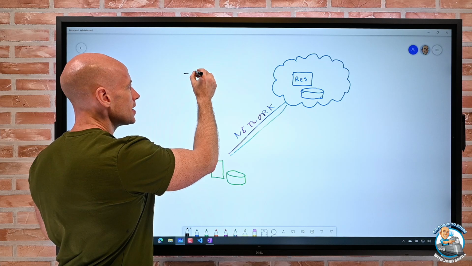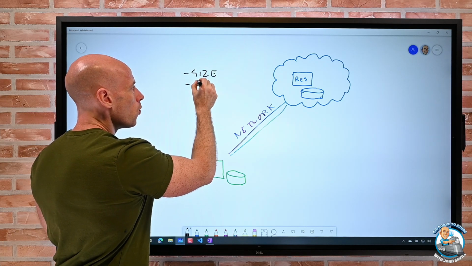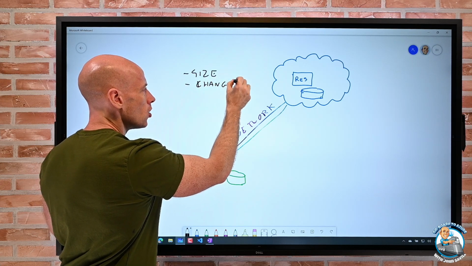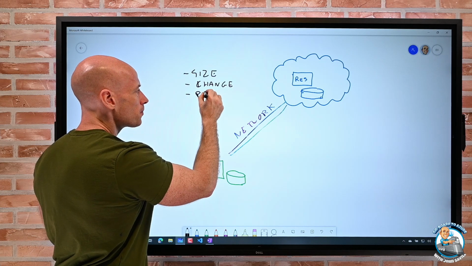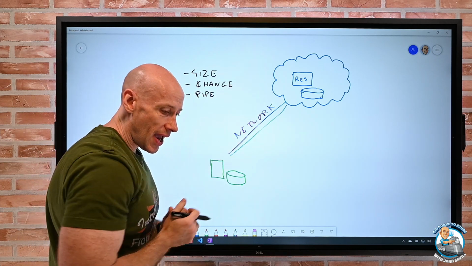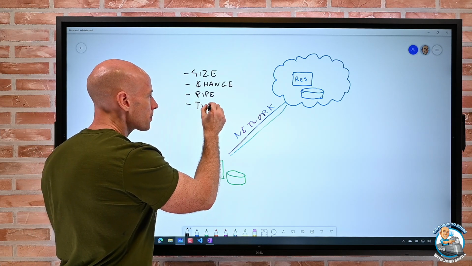So what is the size of the data? What is its rate of change? What is my pipe? So how big is that actual bandwidth I have up to the cloud? How much time do I have?